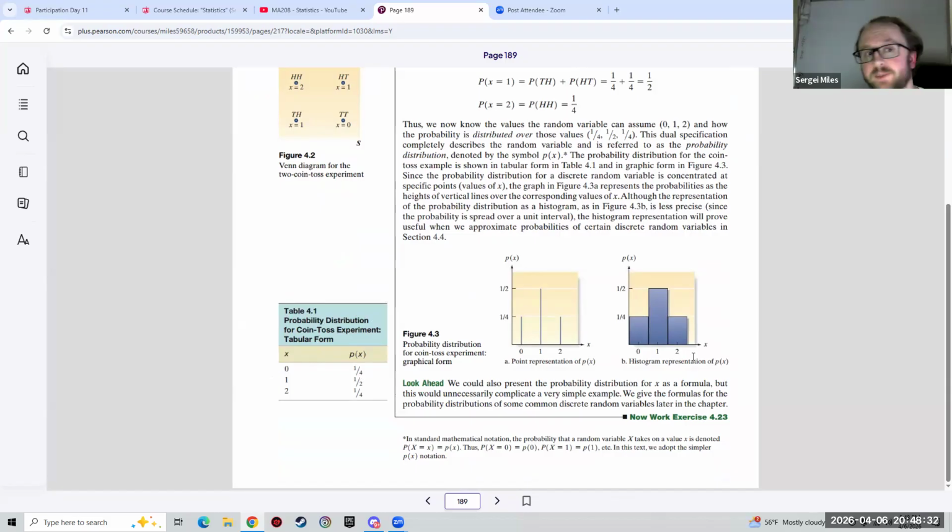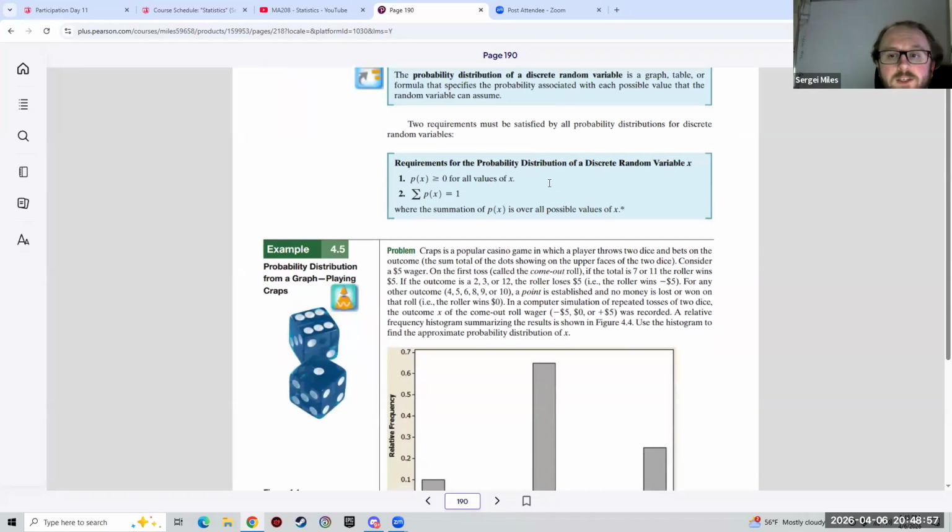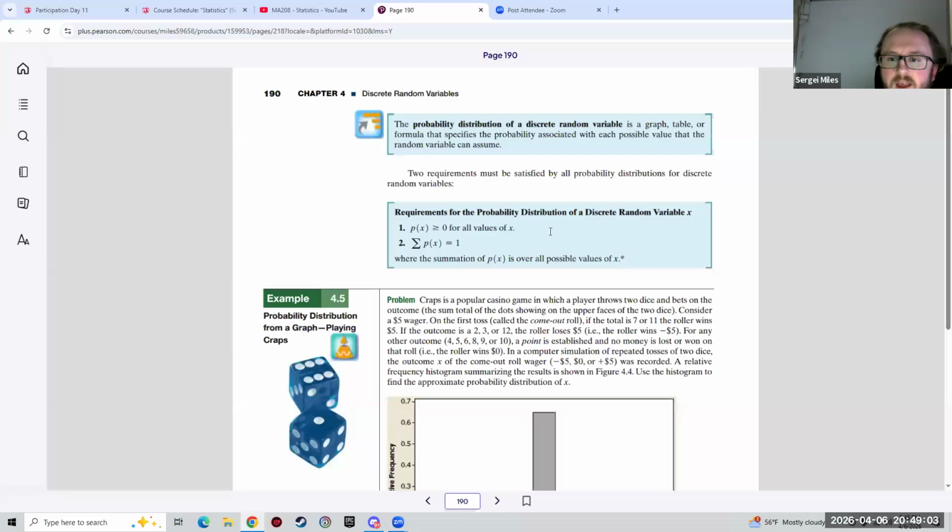The point of the probability distribution, whether it's done visually or through a table or through a formula, all it does is just show us or tell us what is the probability assigned to each possible value of my random variable. In this case, for a discrete random variable. Okay? All right. But now what has to be true for any probability distribution? We have these requirements that are listed here. First, the probability of any value for any random variable, x, it's got to be greater than or equal to 0.